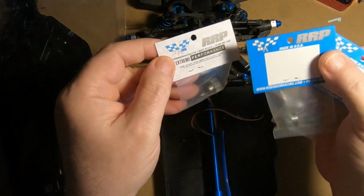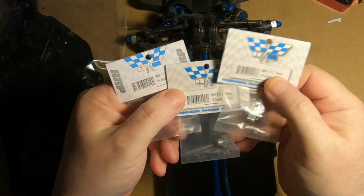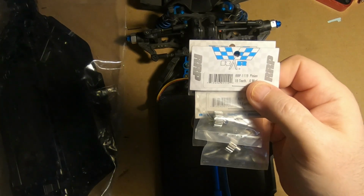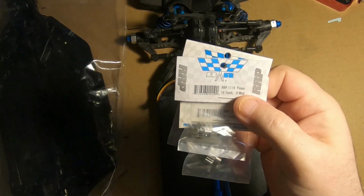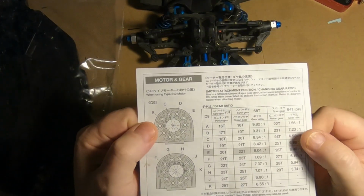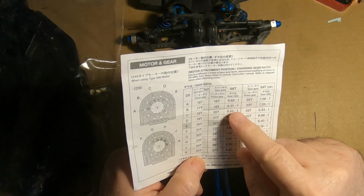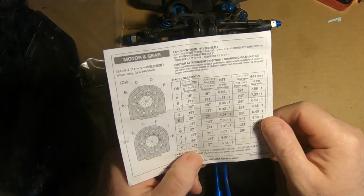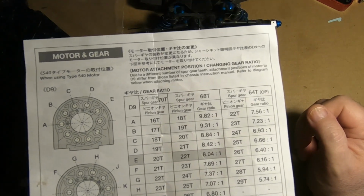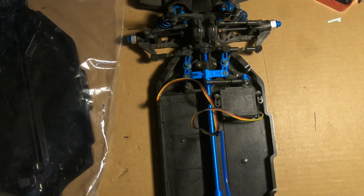I have a few different 06 pinions from Robinson Racing. I got 16, 17, and 19. Not sure what happened to the 18, but I'm not even sure what gear ratio I'm going to need. I'm going to have to check the gear ratio chart because I am running a high-speed gear set, which is what this is for. 68.2s. And it looks like 19 would be the only one I could use. I'm going to have to get a few more pinion gears. So I don't know if you could see that, but that's not going to work too good for me. So pinion gears are out. So I got a lot of work to do.